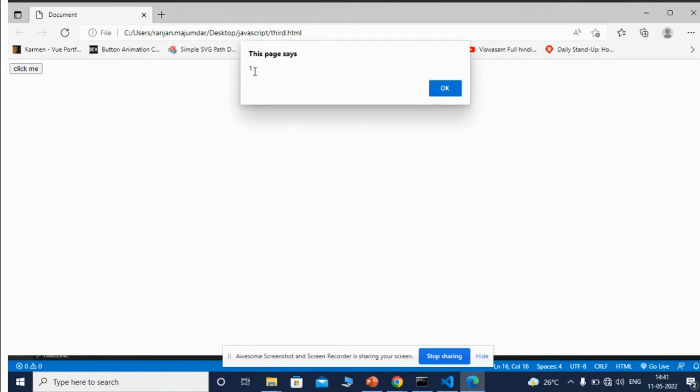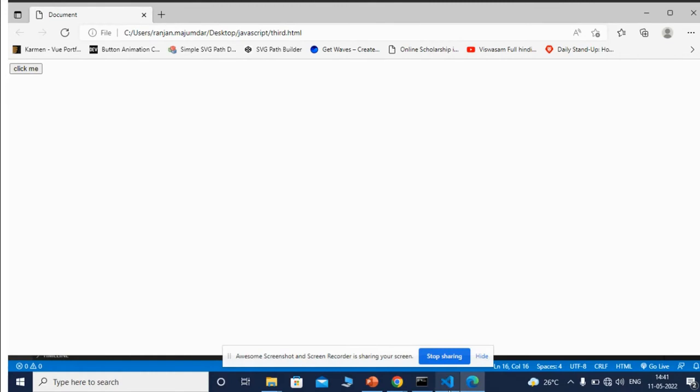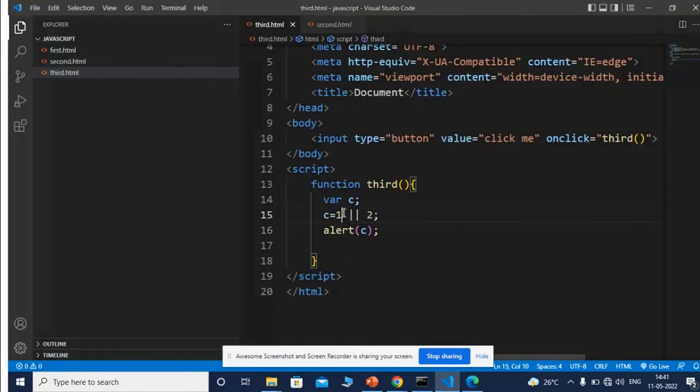Okay. If I change the truthy value to a false value, if I set 0 here, then the logical OR operator will search for the truthy value. If it finds the truthy value, it will show the truthy value as output. Here 0 is the falsy value because it is a condition. 0 means false, null means false, undefined means false.